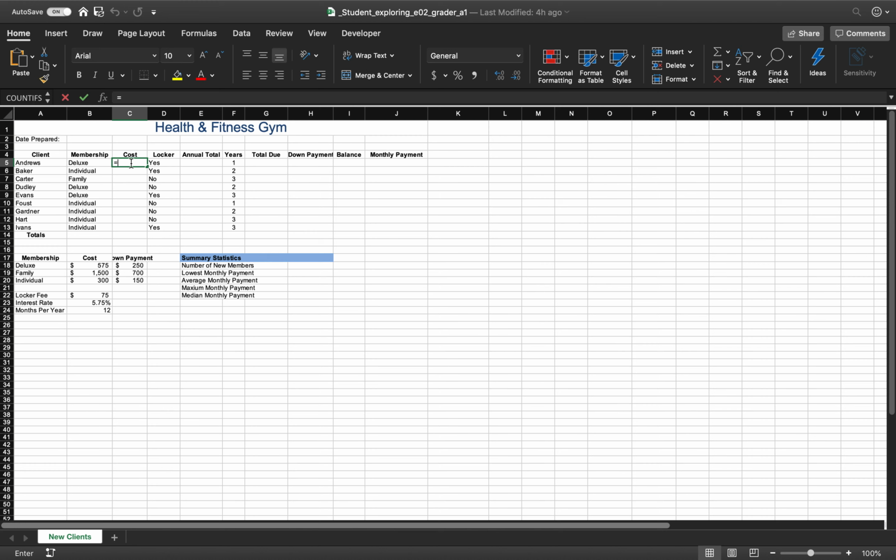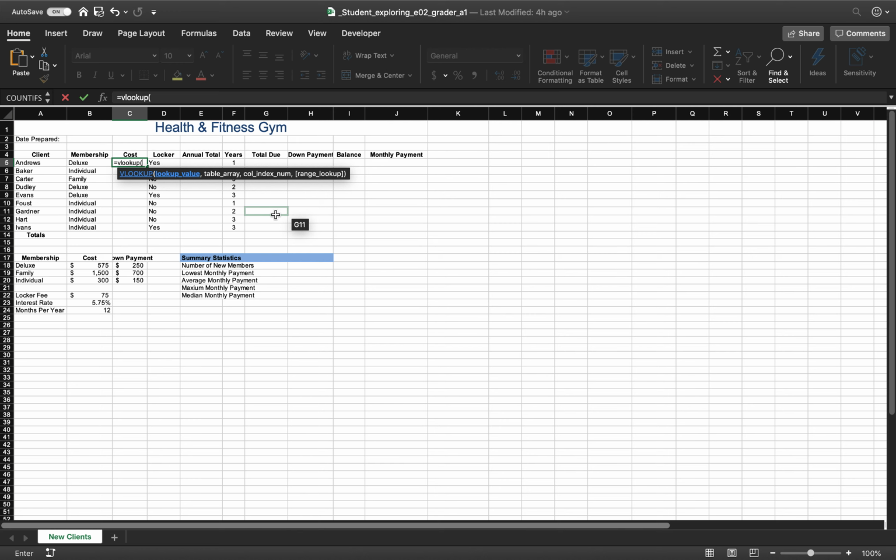In Excel, if I type equals and start typing VLOOKUP, and I get this VLOOKUP function, your Excel is going to tell you what the arguments are. Now, if your Excel doesn't tell you what the arguments are, that's a whole different beast and you need to come see me. But Excel is going to tell you what arguments have to be put in the VLOOKUP function.